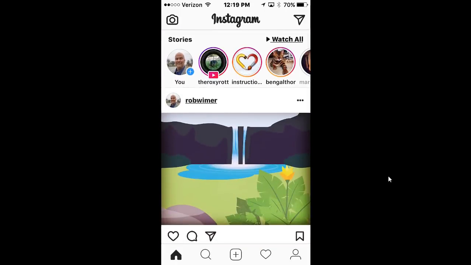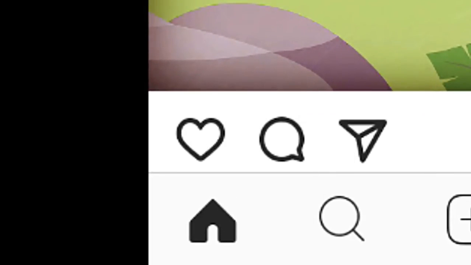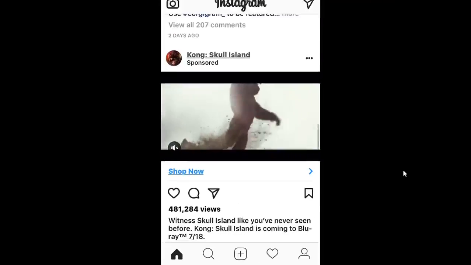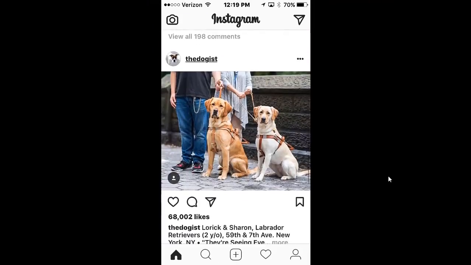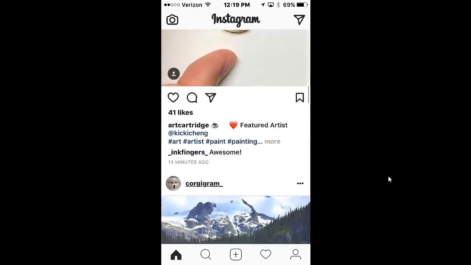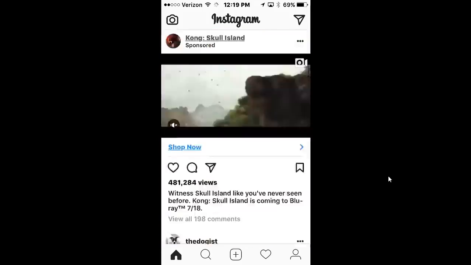In the bottom left hand corner of your screen, you're going to see the little home that is lit up. This is where you see all of the things that you have uploaded, as well as advertised stuff, though there aren't that many advertised things, but you can also see your followers, people whom you followed, and what they've uploaded.